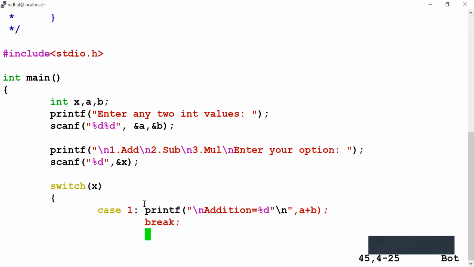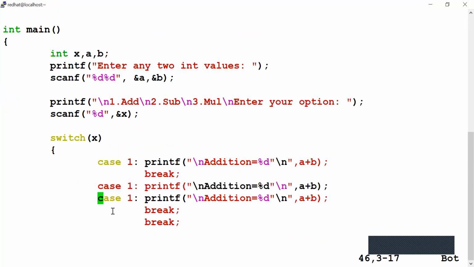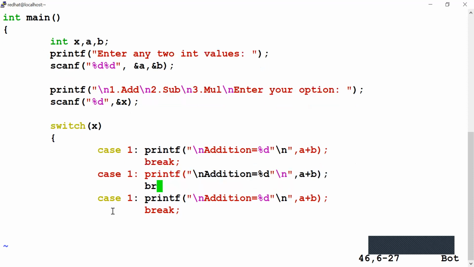Afterwards, I'm going to break the statement. I'm going to write only three cases. Case 1, case 2.